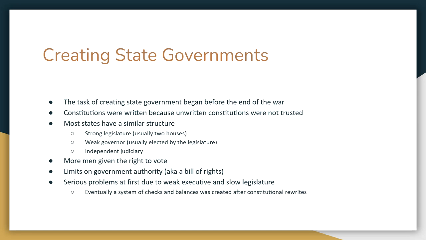The problem with this first system is that the weak executive branch meant that everything was really slow. The legislature had to act first, and as we know from our current political landscape, legislatures have a really hard time agreeing on anything. When it became obvious that the executives couldn't really work well, government power was gradually increased. Many state constitutions are rewritten during the 1780s and 1790s once the states realized the original constitution didn't work. So the system of checks and balances that we know today came into place because of the weak executive and the slow legislature process.